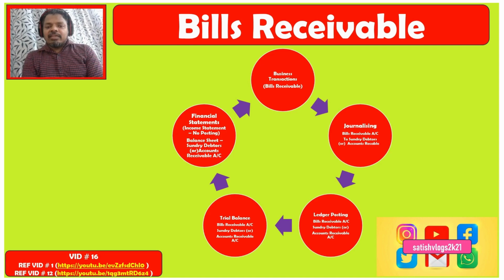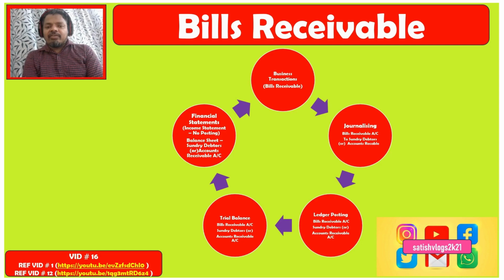Trial balance is nothing but the summary of the balances of the ledger accounts. So the balances for the bills receivable and the sundry debtors are required to be updated in the trial balance, and the balances under the debit side of the trial balance should match up with the balances under the credit side of the trial balance. There shouldn't be any discrepancy between debits and credits, because as we follow the double entry system of bookkeeping, ideally there shouldn't be any differences between debits and credits.